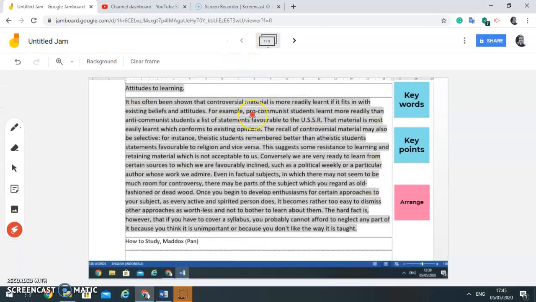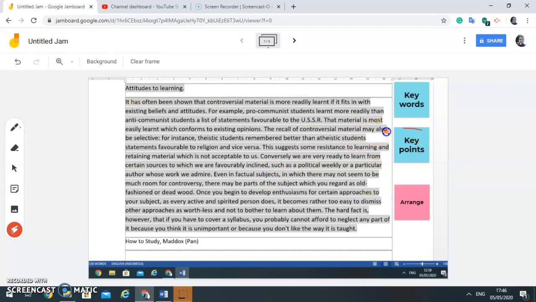Now let's take a look at the text that we have. So this is the paragraph that I asked you to make a summary from. There are three steps that you need to follow. The first one is keywords. You need to find the keywords. How to find the keywords? Well, if you have a title here, it will help you. So the title helps tell you what the text is about.